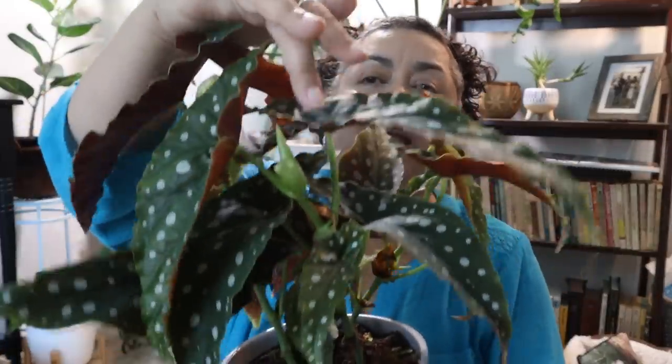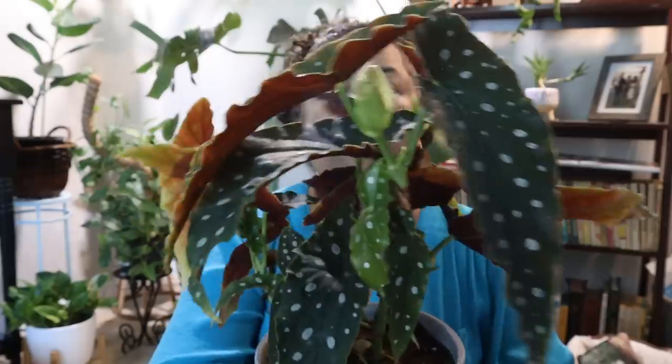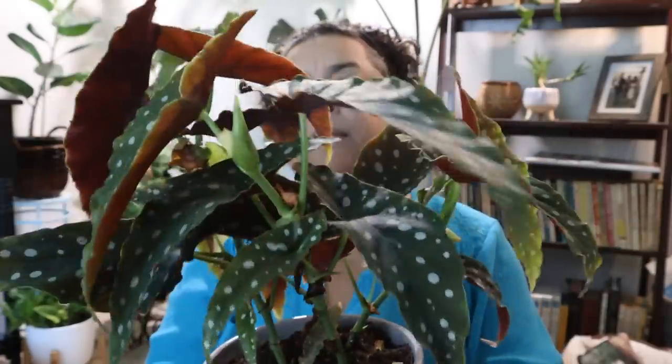But this one was actually the tallest one that they had there, and has perfect leaves. I didn't see anything wrong with it. No bugs, no crispiness to it at all. And it was outside too. And it's got some new ones coming out here and up here. So it's looking really good, and it was $19.98, which is pretty much what all their trending tropicals are, but they had a really nice selection at that particular Home Depot. So I may start going to that one now, because the one in Kissimmee is a little bit harder to get to, and this one is kind of a straight shot for me going down south on the 27 there. So yeah, the Begonia Maculata. I remember when these were, everybody wanted one and they were so hard to get. And yeah, there you go.